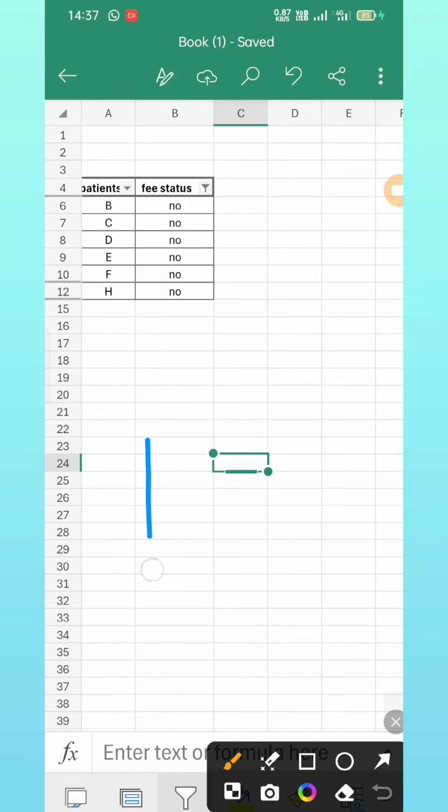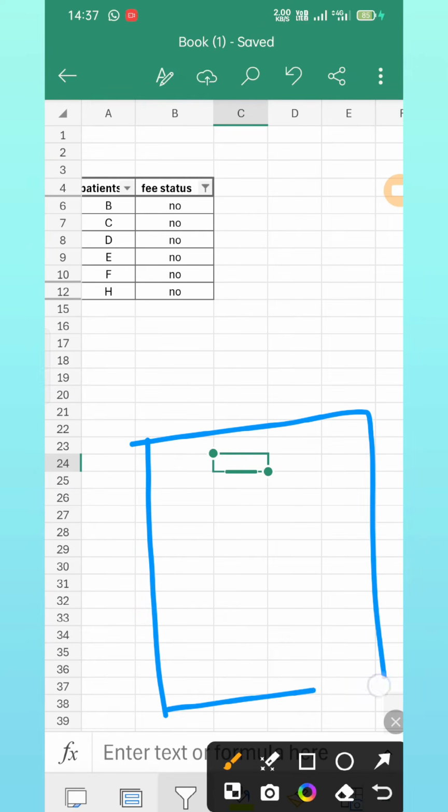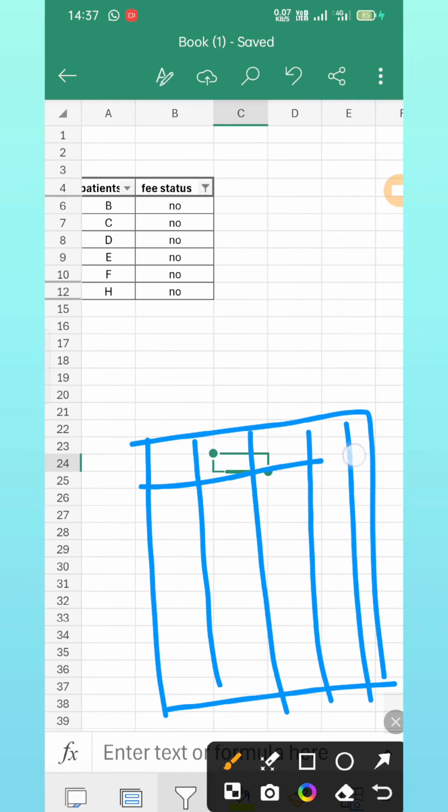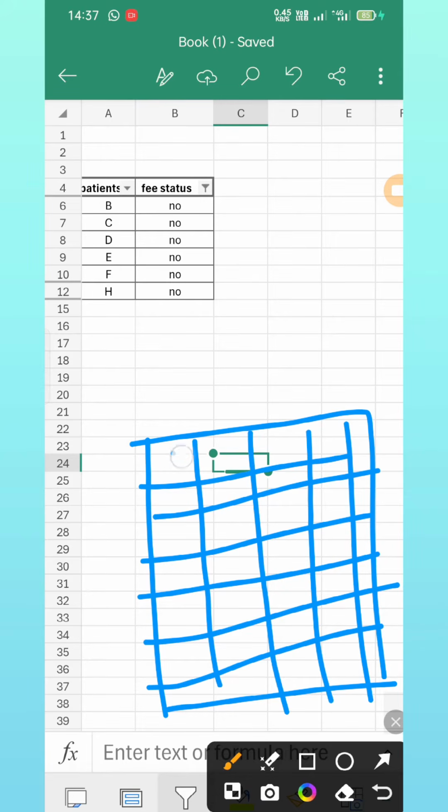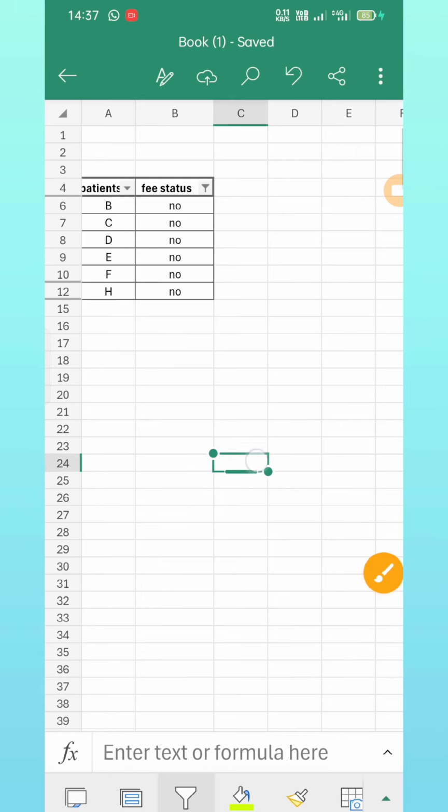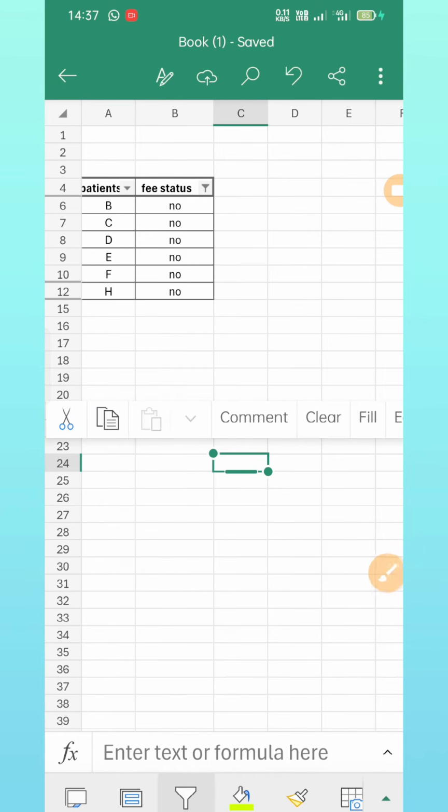You must have observed when you were a kid that in your math notebook we had cells, right? We had the lines and those small boxes, and we would write 2, 4, 6, 8, 9, 10, 11, 12, like this, right? Similarly these are also cells. In each cell we fill the data, these cells are used to fill the data. So this is a cell.